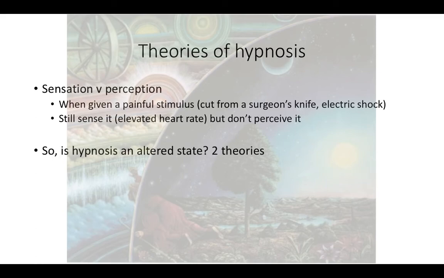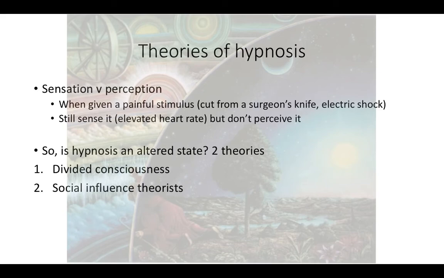So what's actually going on? Is hypnosis an altered state? There are two theories, and the book does a good job talking about them. The first one is the divided consciousness theory, and that was promoted by a guy named Ernest Hilgard. And Hilgard said that we basically split our consciousness in two.